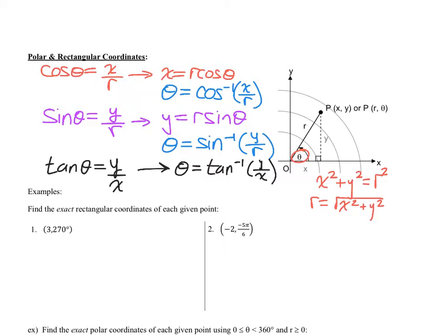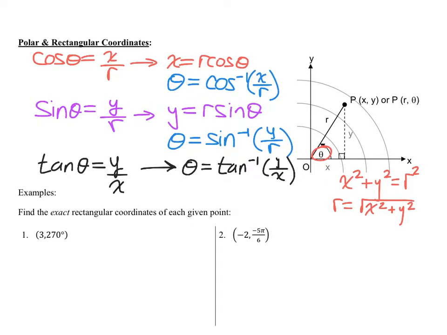All right, but now we have the means by which we can convert from one form to another. You just gotta kind of cherry pick which ones are the most useful formulas. So we'll just kind of decide based on what we see. Find the exact rectangular coordinates of each point. So if we're looking for rectangular, what we're given is polar based on the form. It kind of makes sense because they have a degree measure in there. So I have an r and a theta. I need an x and a y.